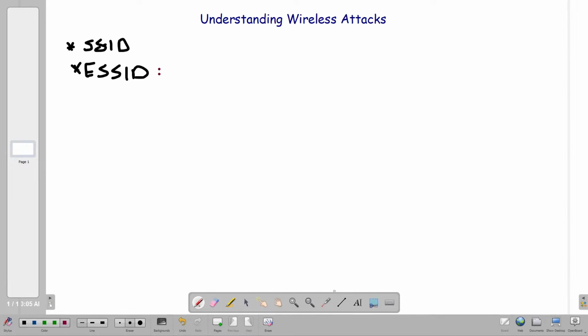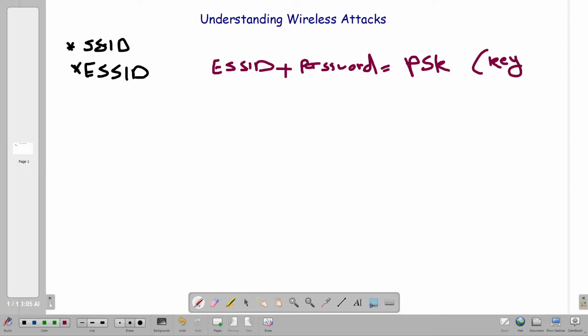We have this equation, guys: ESSID, plus, it's not an actual plus, but in general terms, ESSID with the network password, the password that you type in the box when you first authenticate, equals something called the PSK, or we call it the wireless key. So that's why ESSID is very important and kind of different from SSID in that it is used to calculate the secret key of the connection.